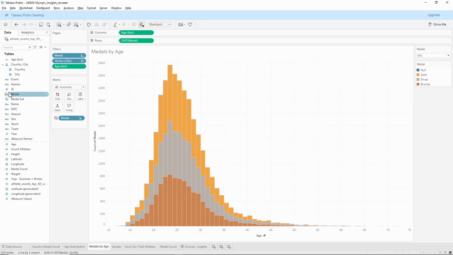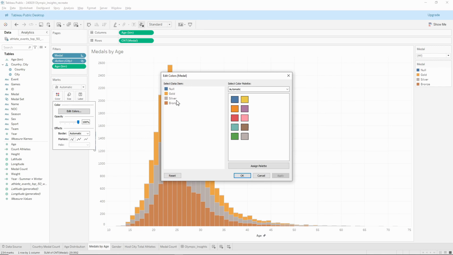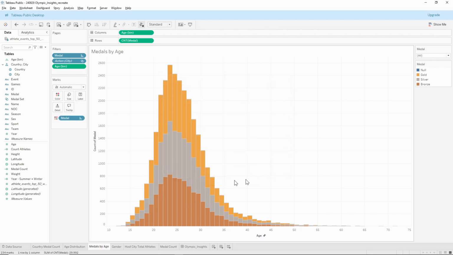And then you drag the medal into the color, or medal into the chart. And then this will pop up. And for color, edit colors. This might be fine because we already set the color in another worksheet. So maybe you don't have to manually select these colors again. Okay, so that's the medals by age.